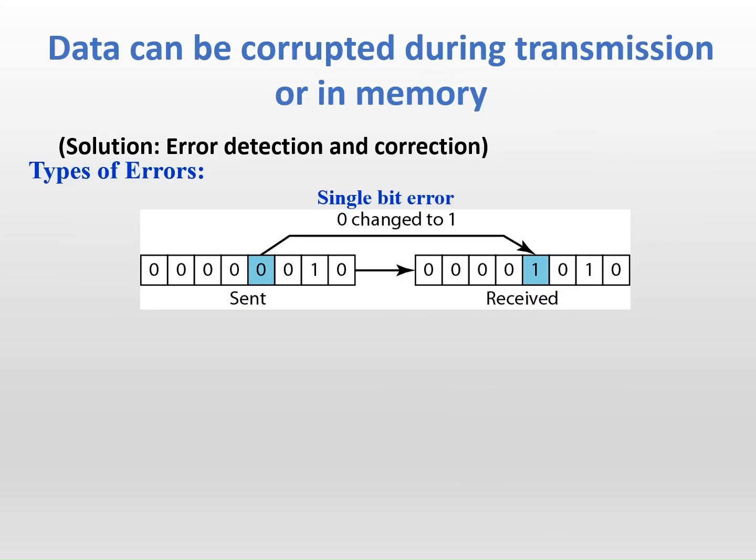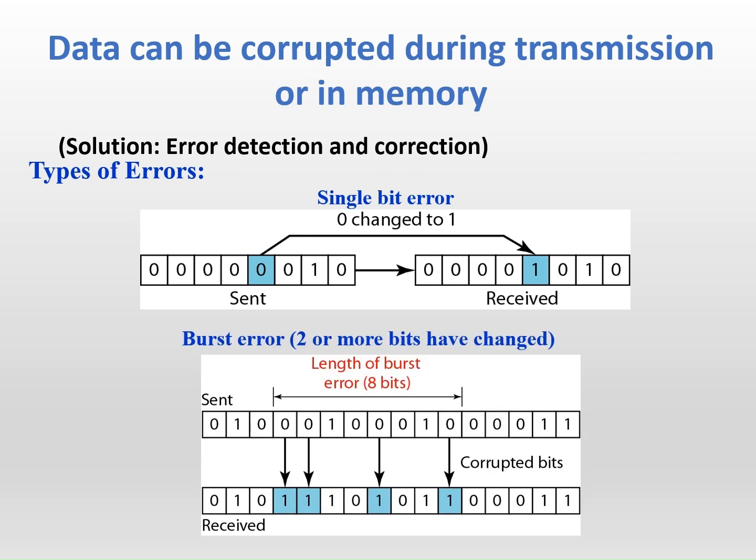Data can be corrupted during transmission, but not only during transmission, it can be corrupted when data is stored in memory inside the same computer. So the solution is to detect the error and correct it so that you get the right result. Before going through that procedure, let's see some definitions about types of error. The data can be corrupt in a single bit position, which is called single bit error, where it is shown that the sender is sending these 8 bits of data and the receiver is receiving, but in 1 bit position the 0 flipped to 1, and that is what is called single bit error.